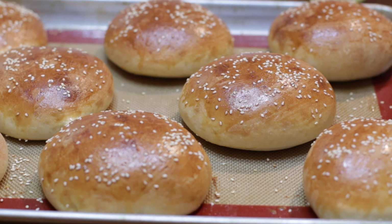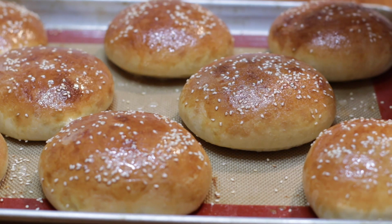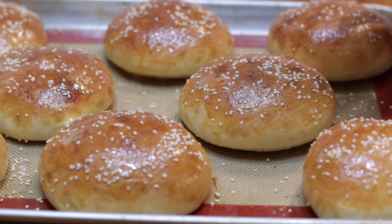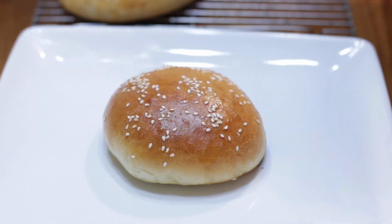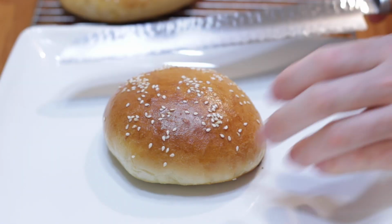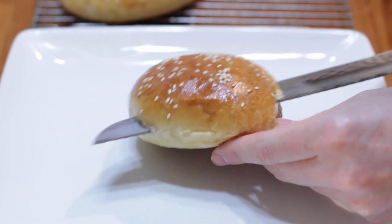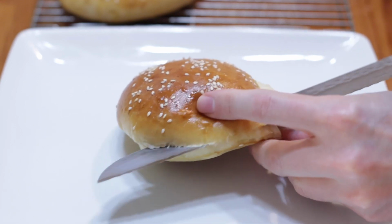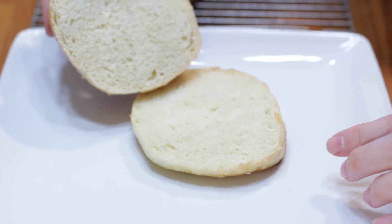Awesome. And then you can come in here if you want with some more melted butter. Make sure to clean your baster after using that egg, and baste the top with some melted butter. And you just let them cool a bit. And then while they are cooling, you can cook your hamburgers and prepare all of your fixings. Oh yeah. And after it cools, we can assemble the burger. I'm just going to come in here and cut this in half. It's a really soft bun. And open that up. Yeah, look at that.